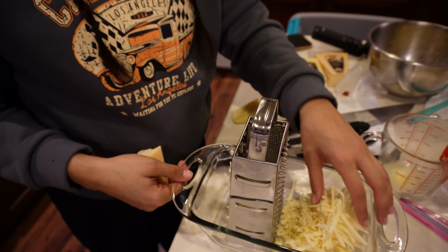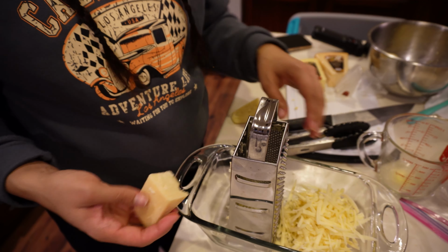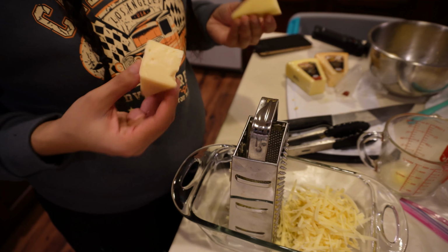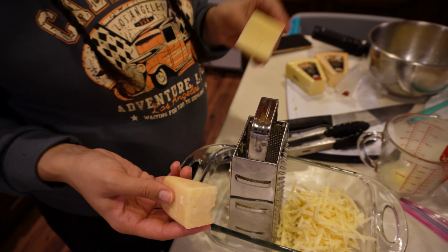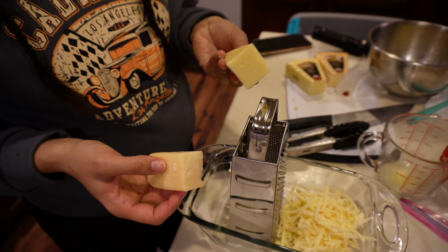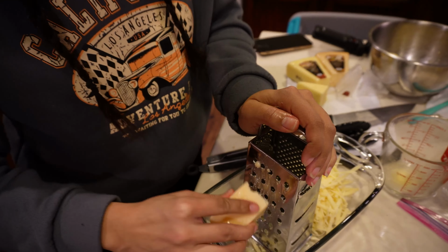I already grated the Gruyere cheese. Now I'm just gonna grate the Parmesan and the Asiago cheese. You don't have to do Asiago. I just like mine creamy, cheesy, delicious. So I'm gonna use a little bit of Asiago cheese as well.